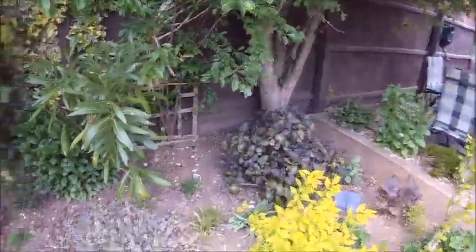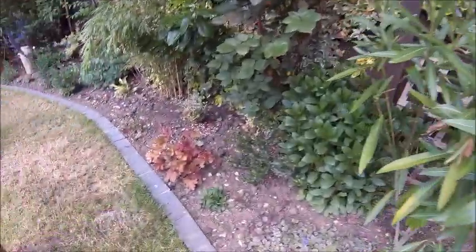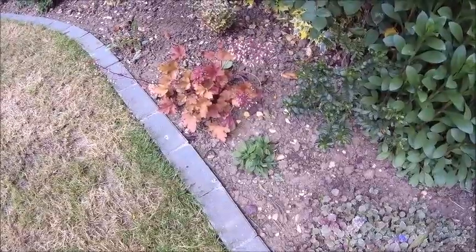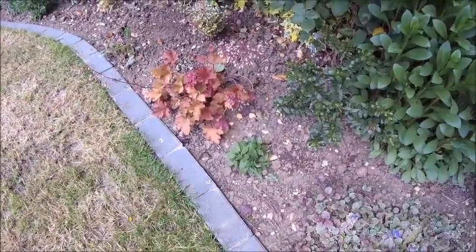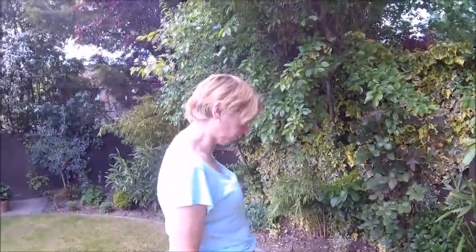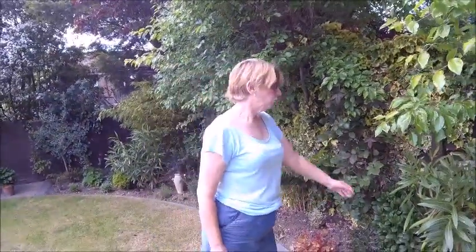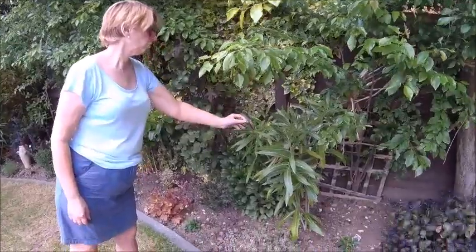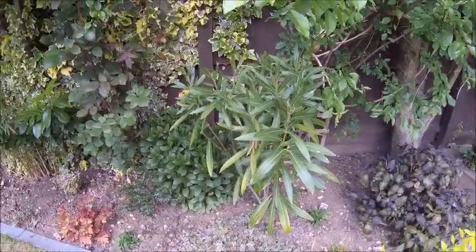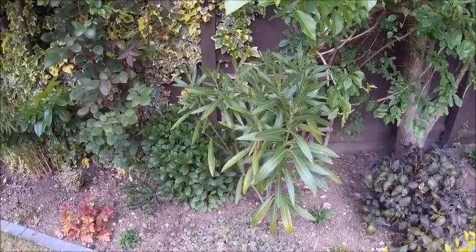This thing is an orange Tradescantia. And when I bought it, it was twice that size. And it's come back this year and it's half the size. So I don't know what it is. Perhaps it doesn't like our soil. Possible. It's been a wet winter though. This is another oleander, which is growing. I mean, they grow like weeds in the Med, don't they? We always comment on them.